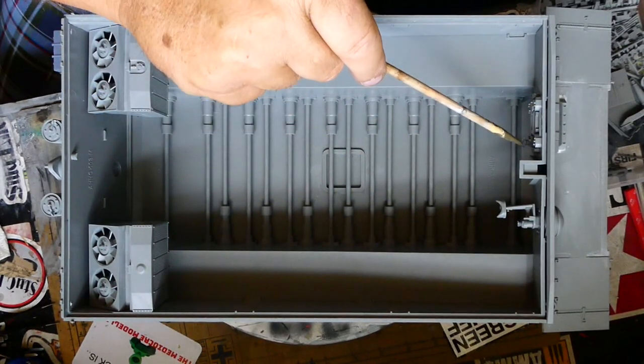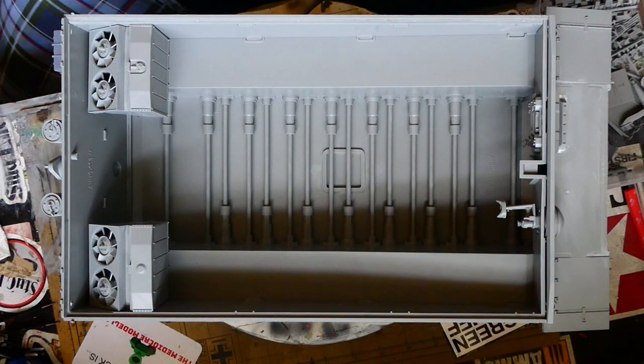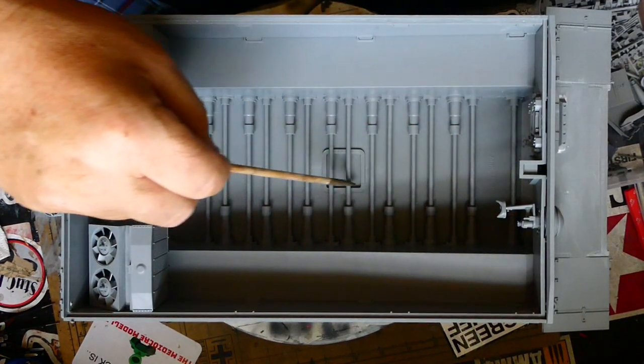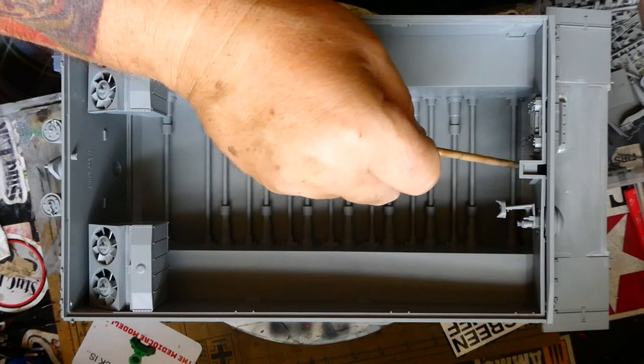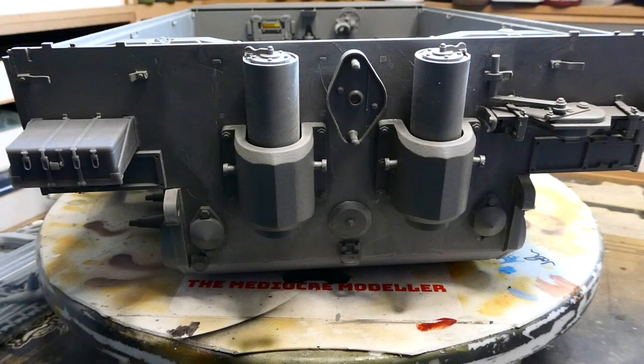There's the vision block, the rear of the vision block. All this, you're never going to see it, so I don't know what the deal is with that. You can get a good view of all the torsion bars, 16 of them. The back went on, no problem at all. And let's have a little look in detail at the back and the front. So there's a good view of the back.